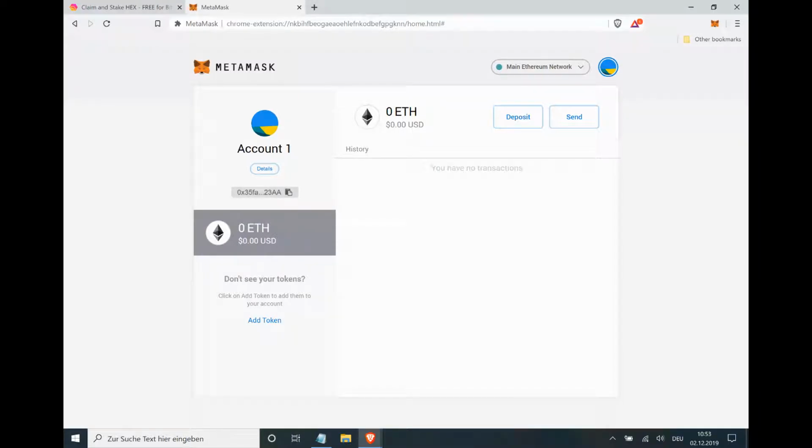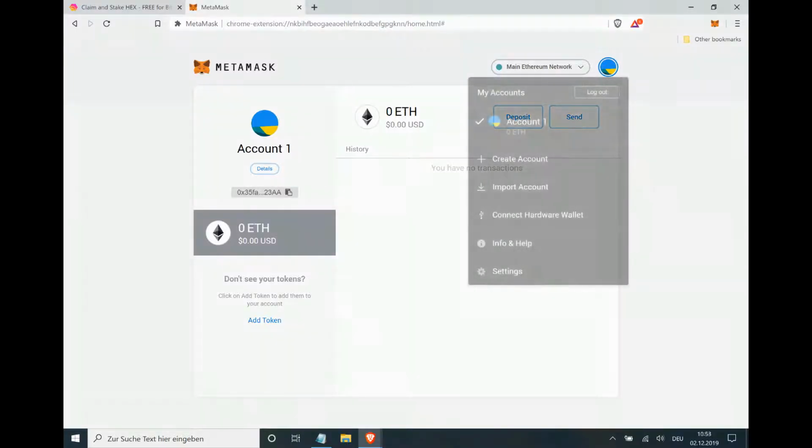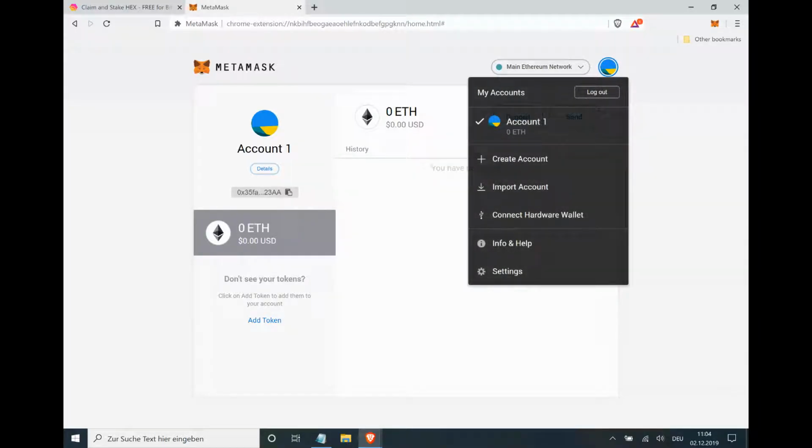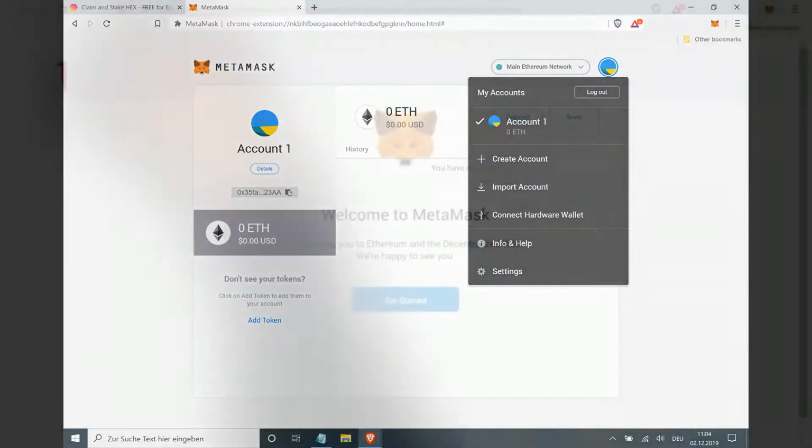Now that the extension is installed in your browser, what is the next step? Your first task on MetaMask is to create a wallet or vault as MetaMask calls it. This step will create an Ethereum address and a wallet. As Hex is an ERC20 token, it can be stored at any Ethereum address. To do this, I show you now the 5 steps. I use again the Chrome browser as reference. Act accordingly on the browser you are using.